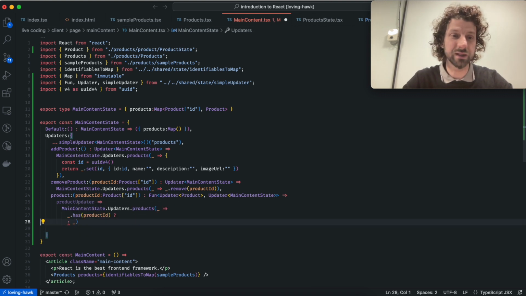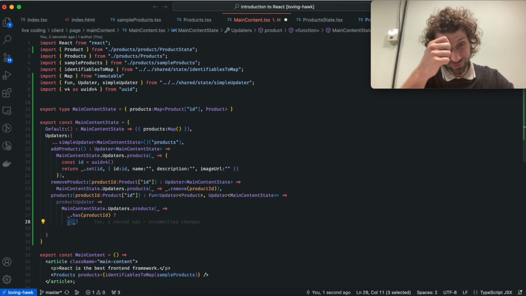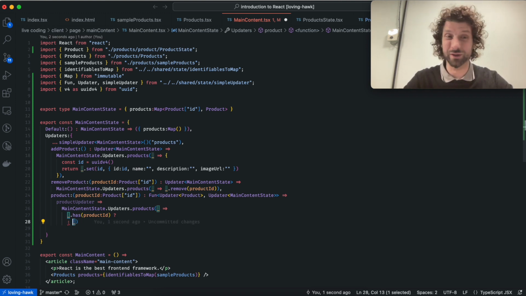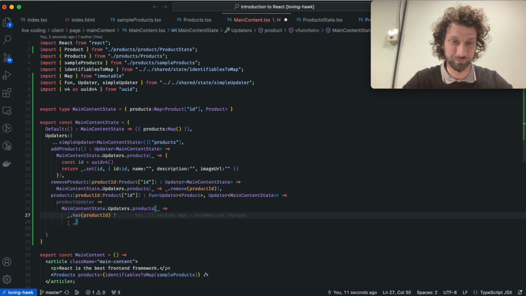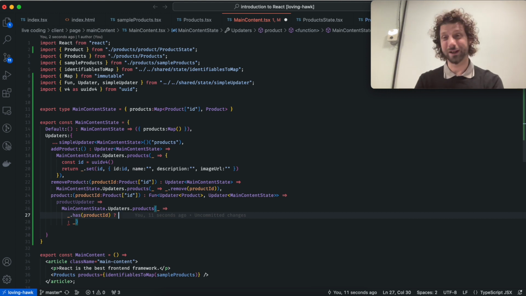Otherwise, this updater cannot really be executed, so I already put the sort of escape clause. So we just return the map of products as it is, because we're trying to update a product that doesn't exist in the map, so there's not much to do. And this is, in my personal opinion, slightly better than throwing an exception. So we make sure that we always return something reasonable to keep the application as intact from the data flow perspective as possible.